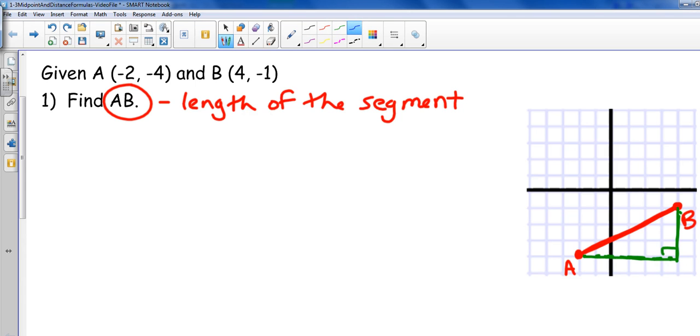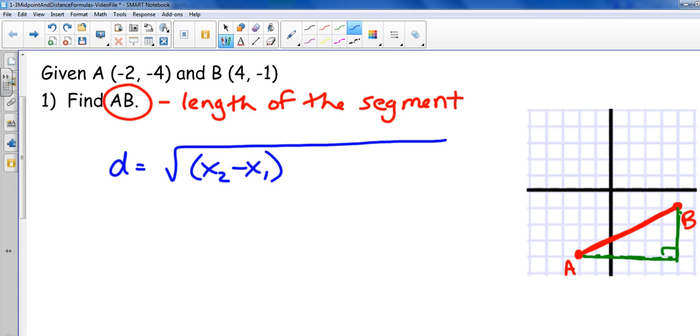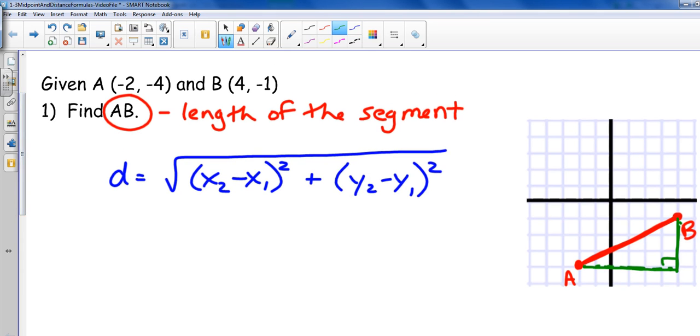For now, I'm going to give you the formula. The distance formula is the square root of the difference between the x coordinates squared plus the difference between the y coordinates squared. We are going to keep our answer in simplest radical form. Let's walk through this example. You might want to take a minute and label your x coordinates and your y coordinates. Remember, keep your 1's together and your 2's together. It does not really matter which coordinates are your 1's and which are your 2's.